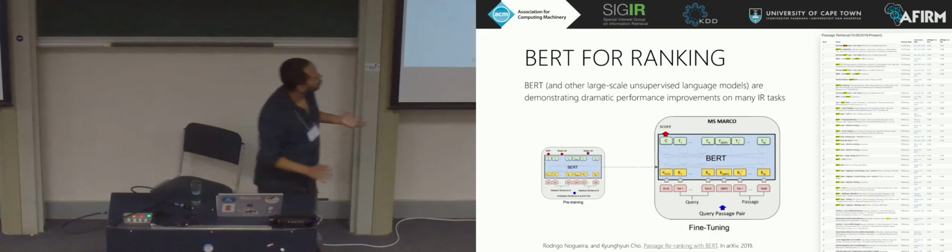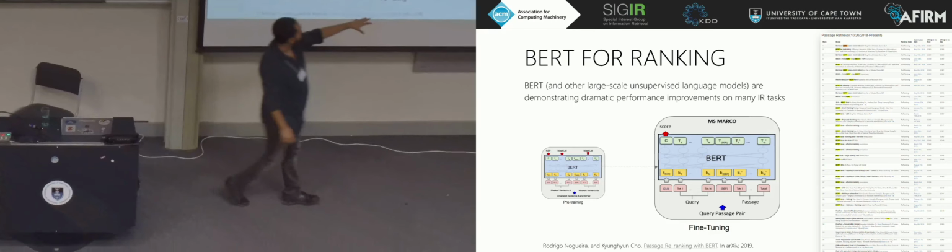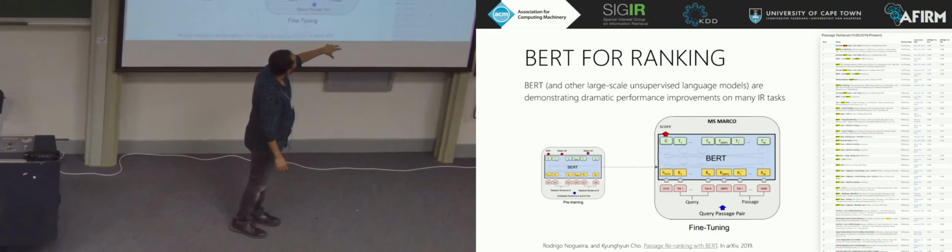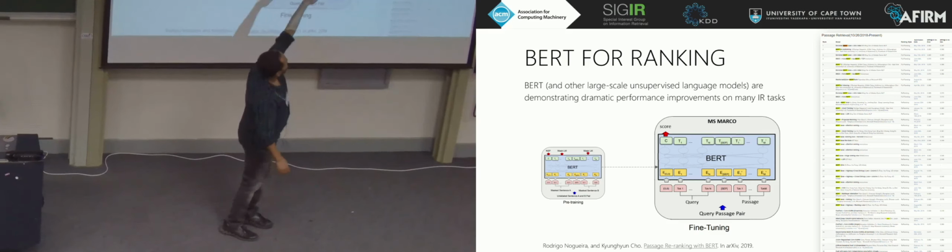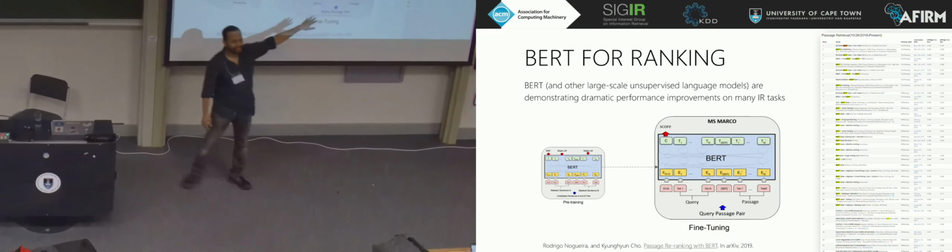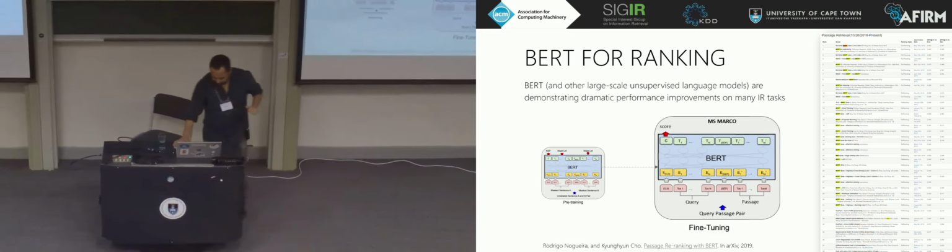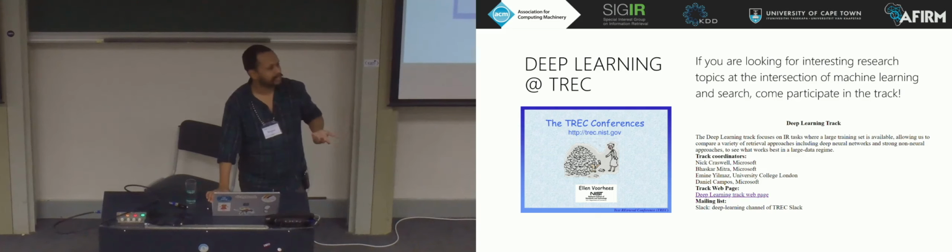And effectively, the reason we are talking about this is that this is what the MS MARCO passage leaderboard looked like a few months ago. I just did Control-F for BERT on the page, and you can see what's going on. You've seen the same thing on the TREC data that we talked about. So I'm going to finish here, but I'm just going to leave you with another point.